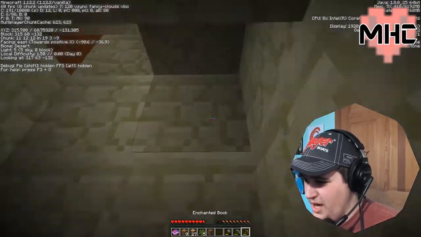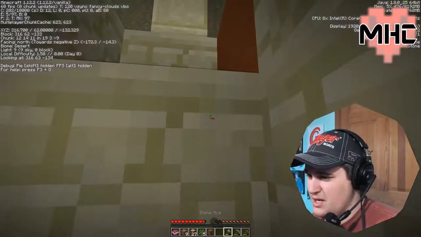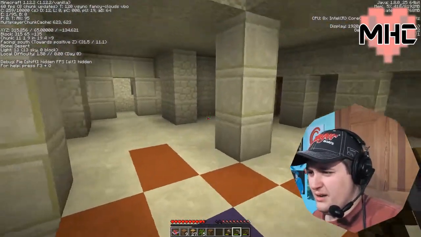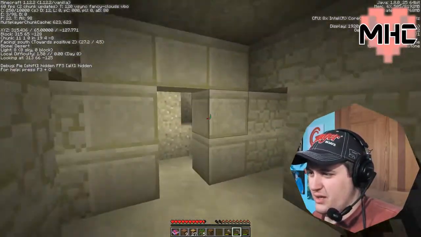I'm gonna get out of here before I end up in the lava, because I do have an affinity to do those sort of stupid things. Aqua affinity is a thing with water, so I have like a lava affinity.